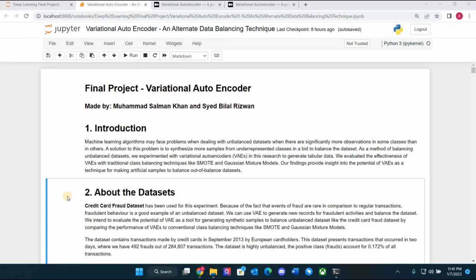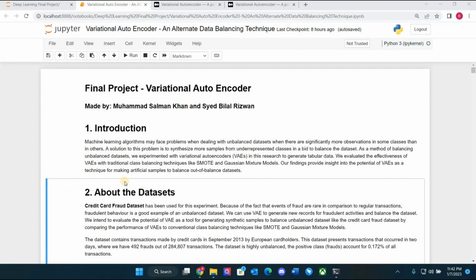So the motivation behind the project is that when we do machine learning, we face datasets that are highly imbalanced. By imbalance, we mean that some of the positive classes are very low compared to the negative classes. So when we train, the model is able to predict the negative classes better than the positive classes. Sometimes we actually want to predict the positive classes, but the model is not able to do so because of the imbalance. To combat that, we have several techniques such as SMOTE and Gaussian mixture models, but we would like to present a new technique, which is variational autoencoder, to make artificial samples and balance our dataset and see how the machine learning works then.